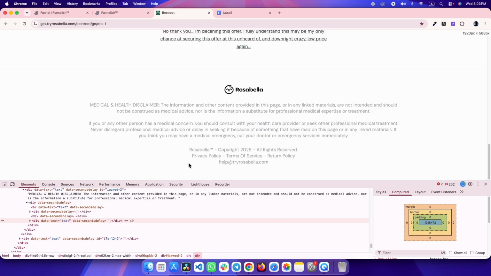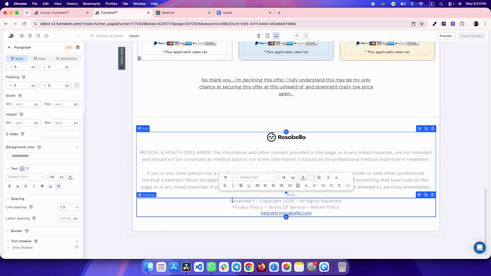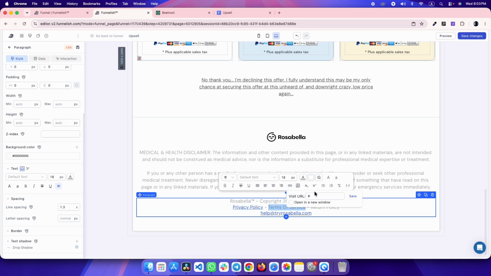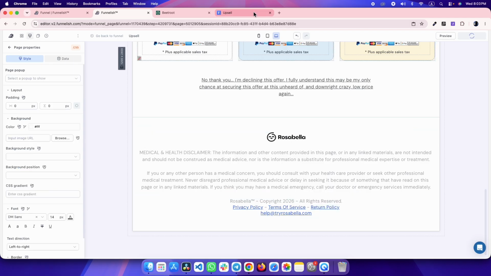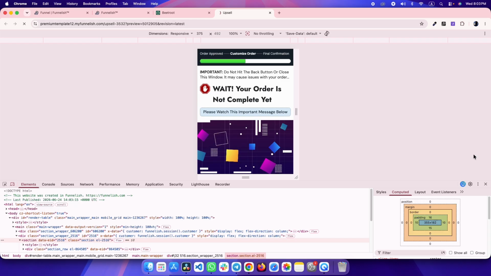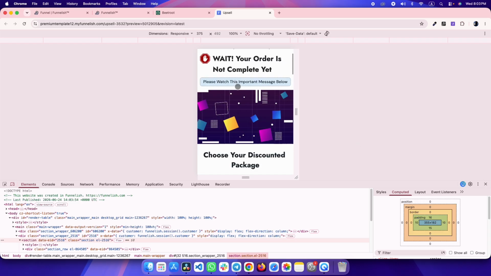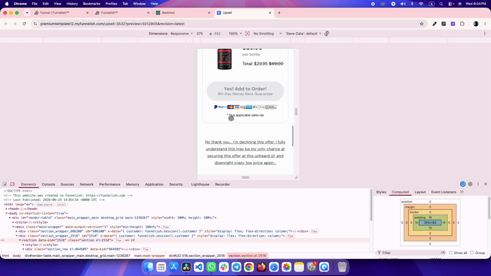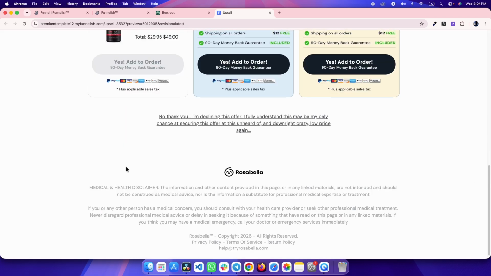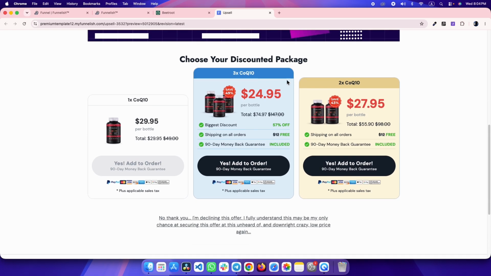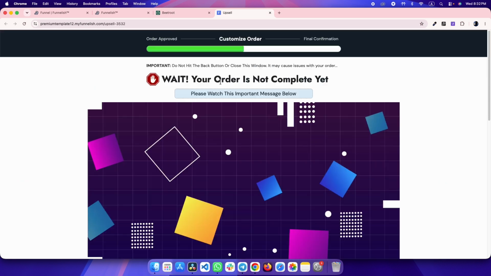Yeah, we have to make this link, so let's go to the desktop view, and here we have to select this part and just click here. Now we have to add the URL, so I'll add hash. So now everything is perfect. So let's see. Yeah, the mobile version is good, and the desktop version is also fine. So the page is finished.